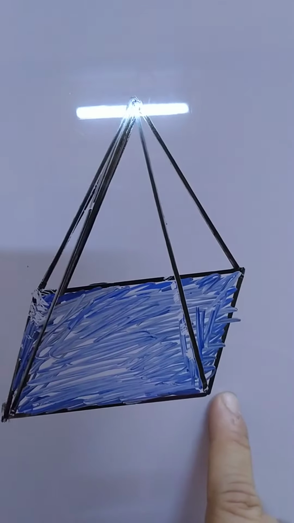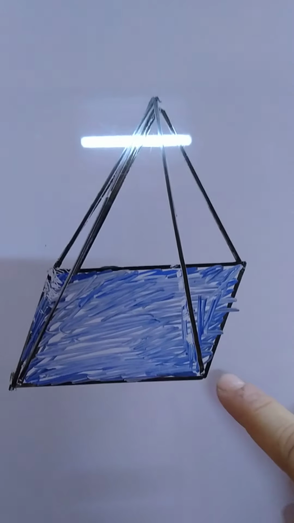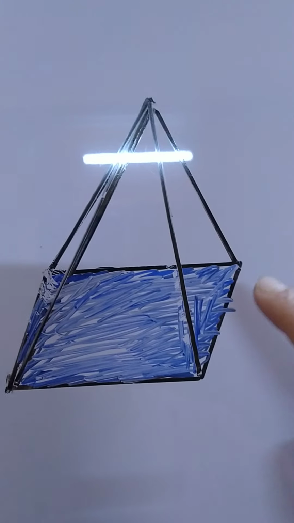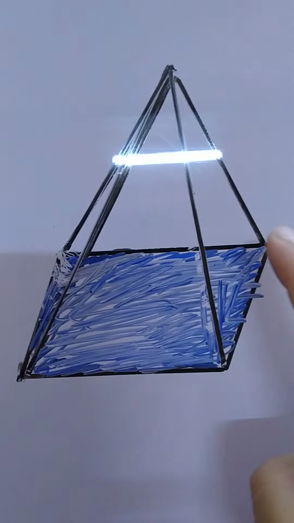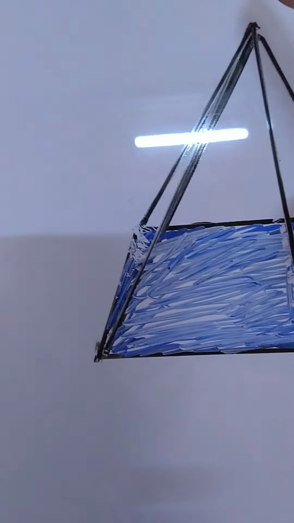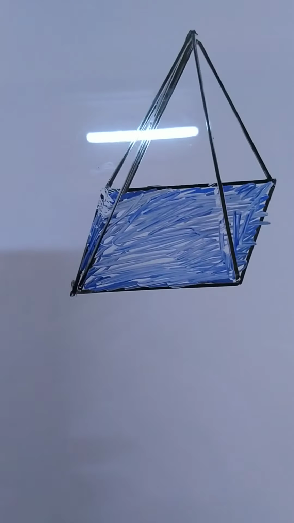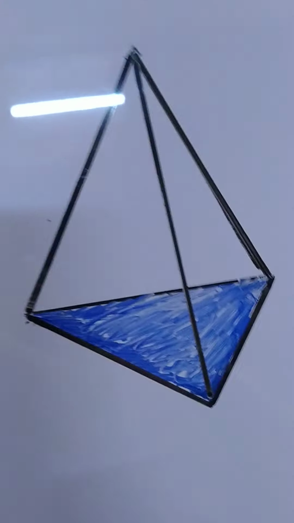In this one, this is the first side of the square, so there is a slanted triangle attached with it. Look, this front slanted triangle. This is the second side of the square, so with this side there is one more triangle attached. Now the back one, the third side, has one more slanted triangle attached. This is the fourth side, so one more triangle is attached. So if the polygonal base is a four-sided figure, there will be four triangles attached to all four sides of the polygonal base.